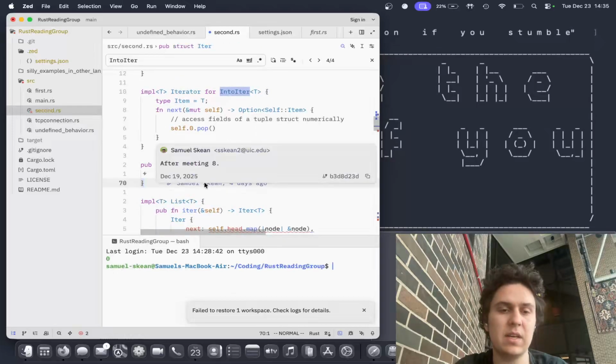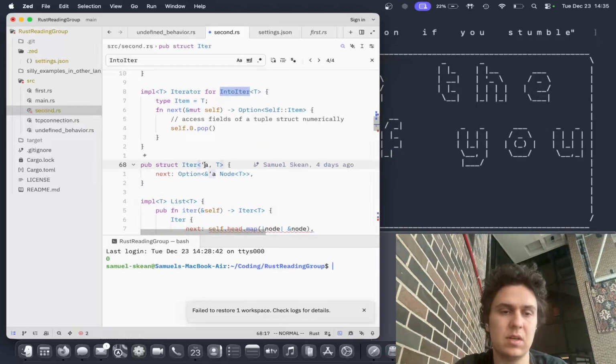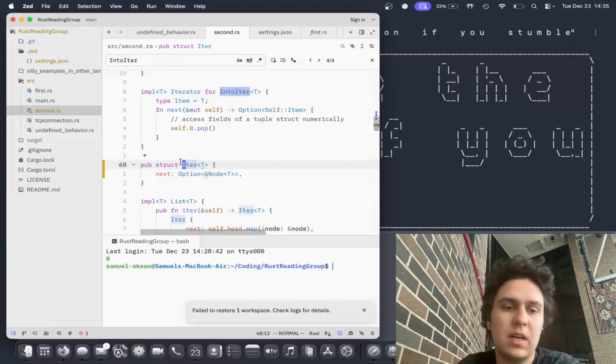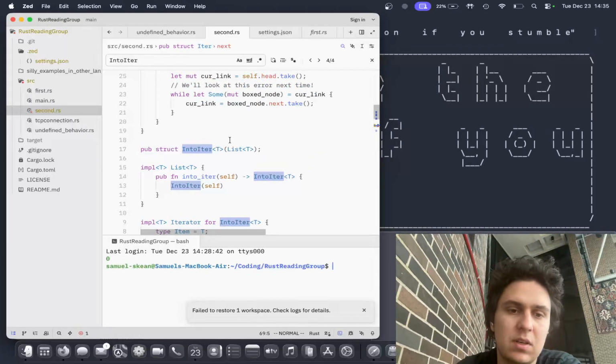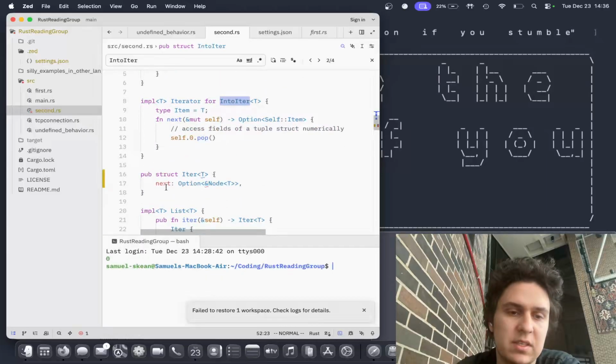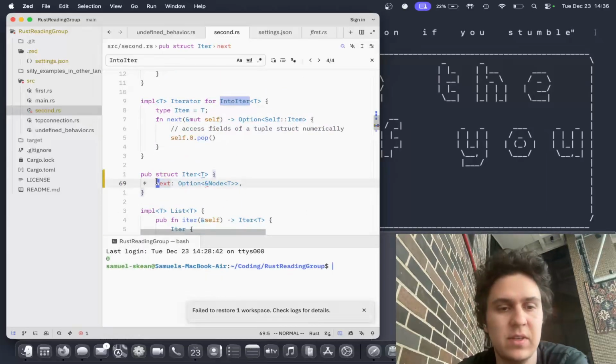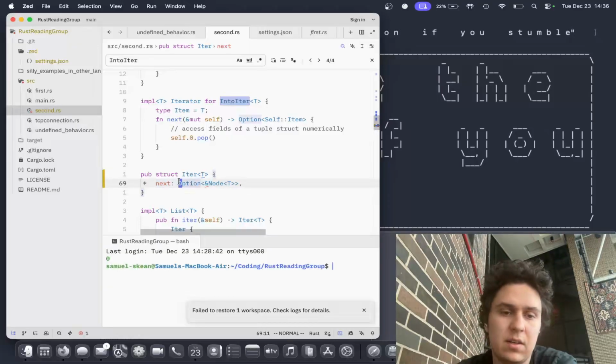So then what we want to do is, I'm actually going to remove this because it's sort of a spoiler. We want to have an iterator now, and I don't know why she chose not to do this syntax for this one, but it's basically the same. It just has one field, next, and it's a reference to a node.